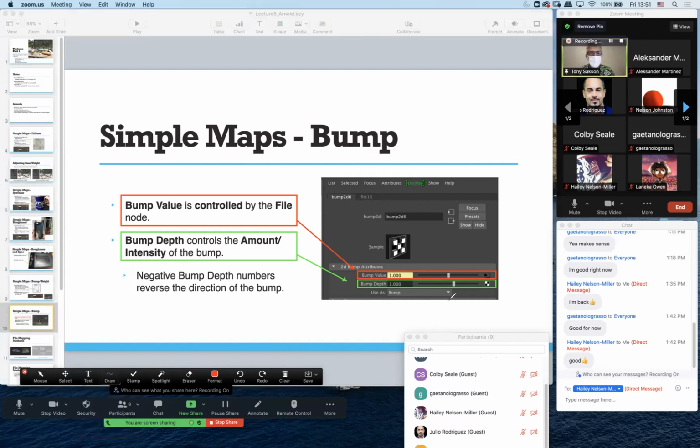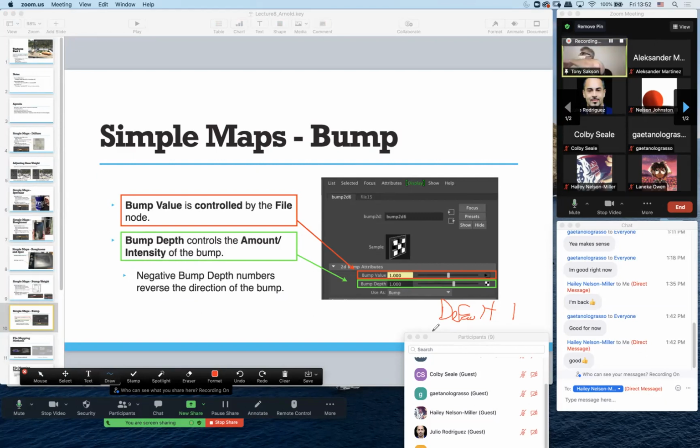All right, bump depth starts off at 1. But it can be lowered, it can be raised, we can even go negative. Now, why will we go negative? Well, suppose you throw your bump map on there, your height map, and all the stuff you thought was going to raise up off the surface looks like it goes in.